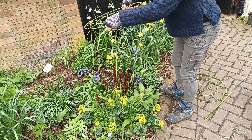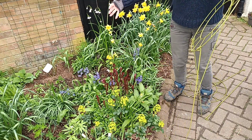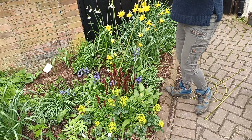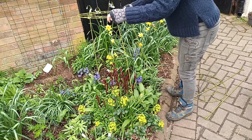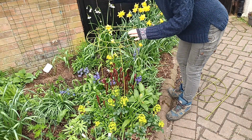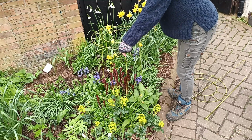Right, so I'm just going to go, because these peonies tend to flop this way onto the path, I need to get it sort of centralized. I found out from experience, don't just press one leg in as far as you can, because that makes the other 2 really hard to get in.